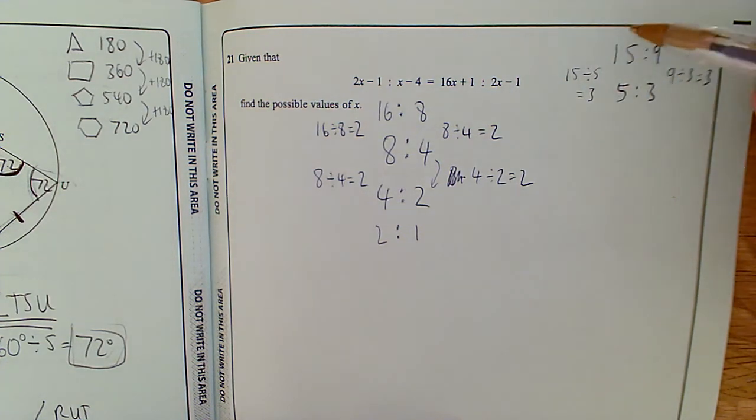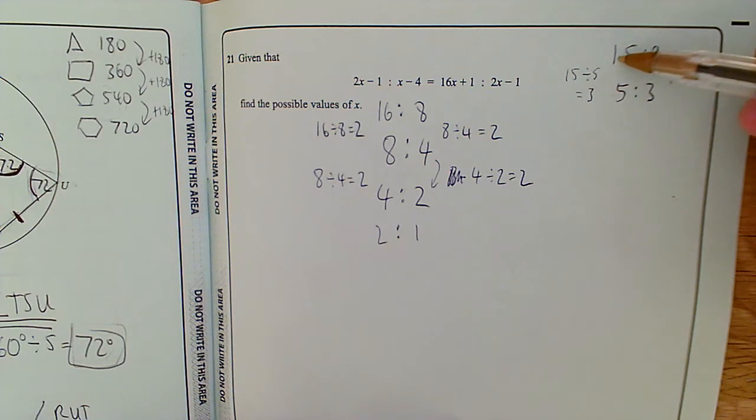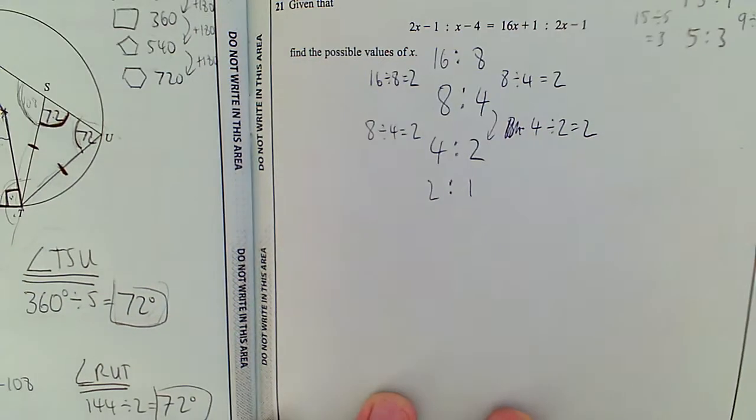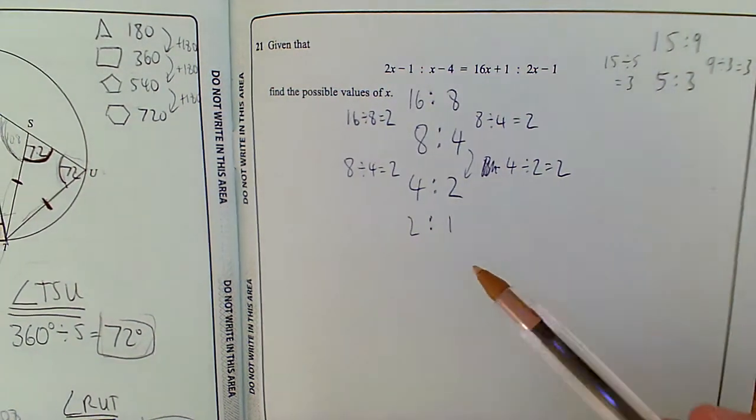So ratios are the same when I can work out the scale factor between them and it's the same on both sides. So this is to say, going from this one to this one, I've times the left hand side by 3 and I've times the right hand side by 3. Using this similar sort of logic, I hope it sort of makes sense.